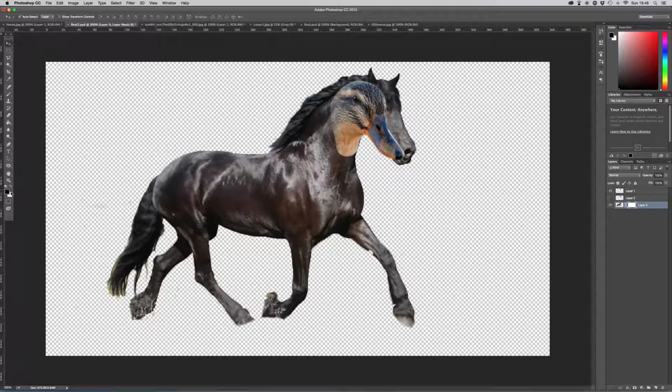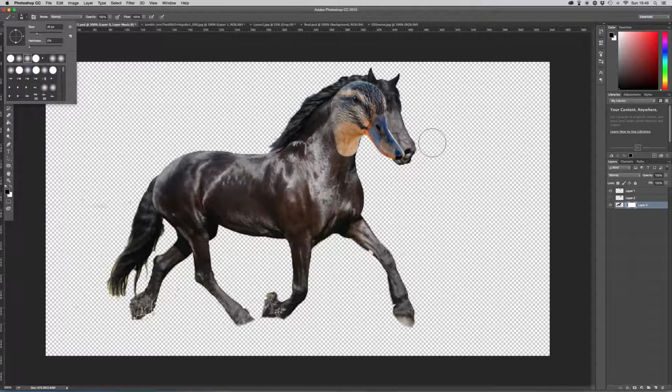So now, if you come over to the left-hand side here, I've got two colors here. I've got black and white. Now they're my foreground and my background colors. And what I can do when I've got a mask selected, as I have here, is I can delete areas of the image by using the brush tool, which is here. So like I said, I can select whatever brush I want.